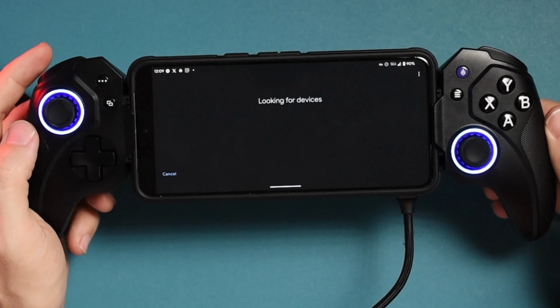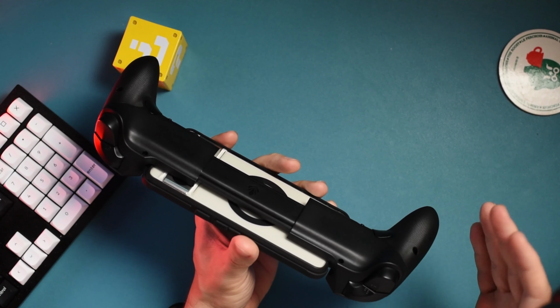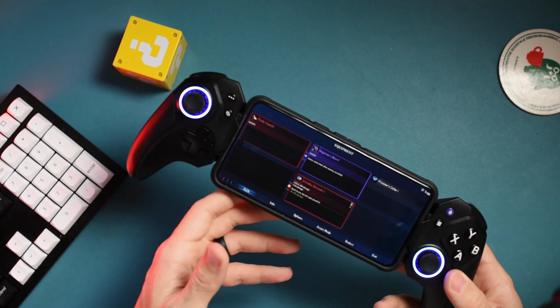If I wanted to take a screenshot, all I would do is hit this button over here, and it would take a screenshot of whatever was happening on screen, so I could share and tweet and do whatever I wanted with it. The layout, ergonomics, and overall design of the feel of this is great. I wish that the firmware was updated to support all of the functionality that is there, or the application itself.